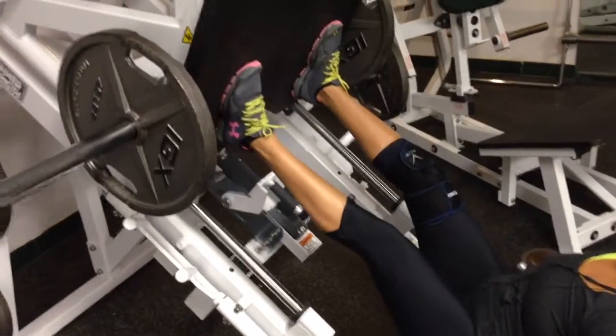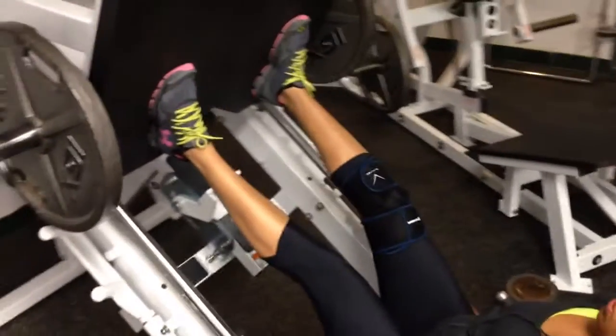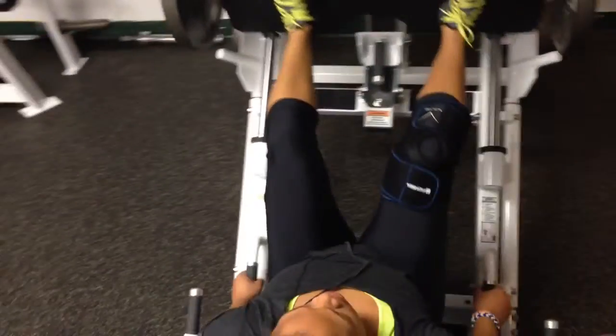She's pretty much winding down with the leg portion of it. Nice form. Got music playing, cranking them out. There you go. Nice, firm legs. She's not locking the knees out. Looking good here. Keep pushing.